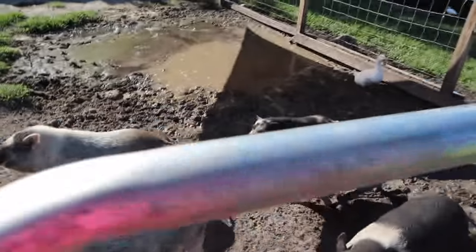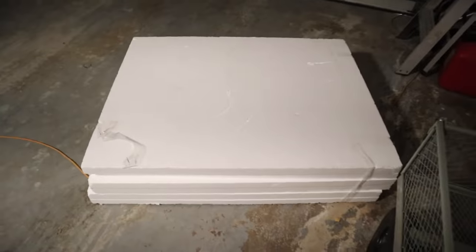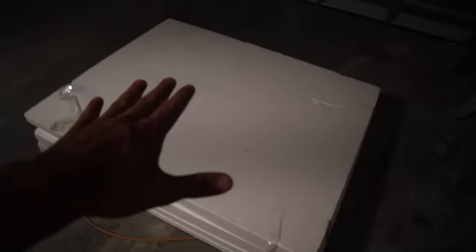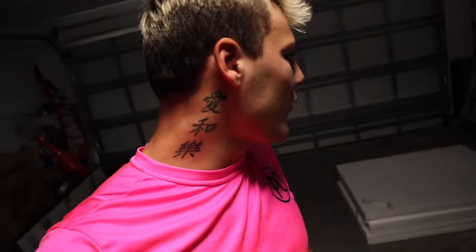Whether the turtles use this or the ducks, it's still gonna be a cool DIY project and I'm excited to do it. There's gonna be a little floating dock in that back corner, you guys are gonna be on it. This is the foam we're gonna be using — got it from my buddy Carlos. Looks like it was the packaging to a chair. The plan is to stack as many as we need to float a piece of plywood, put the plywood on top, and build little edges for the turtles to get up on.